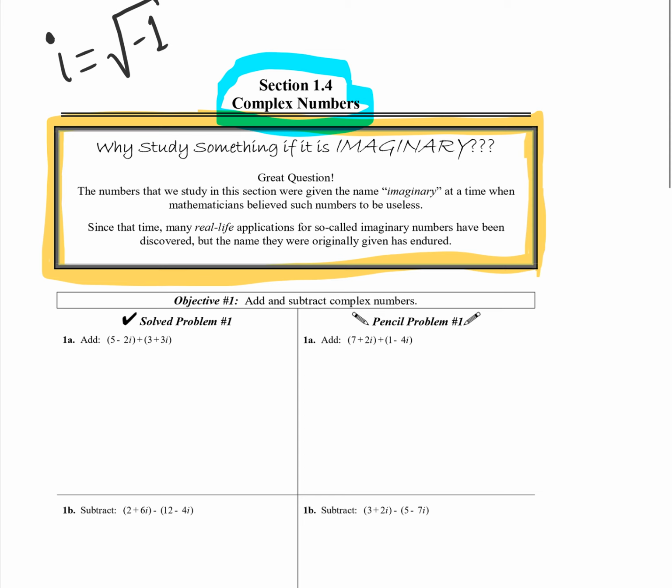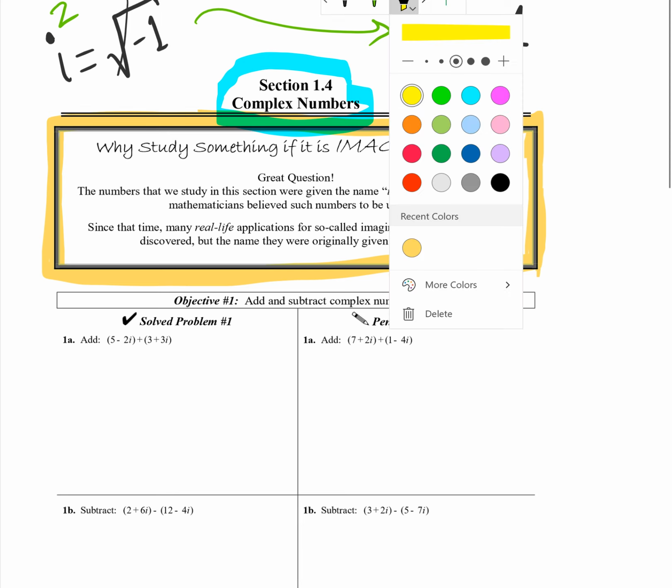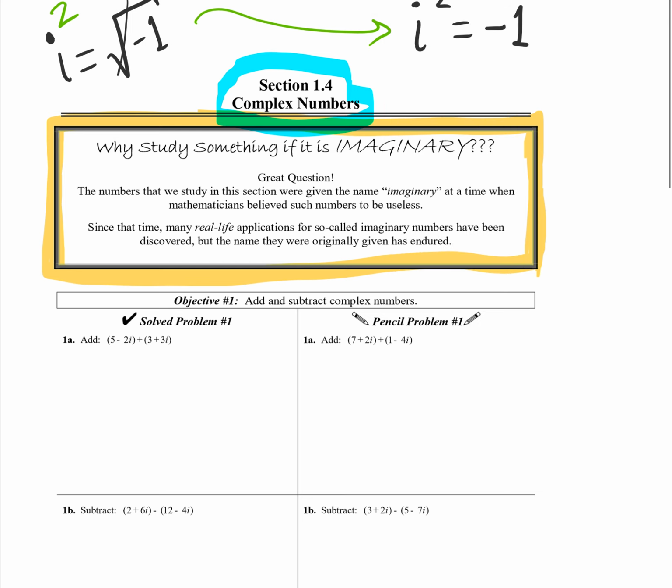That would mean, if you think about it, if I were to raise i to the second power, for example, let's try that. Then i to the second power, i squared, is, well, if you think about it, the square root and the square would cancel each other, because they're opposite operations, so you'd just be left with the number that's inside the root, -1. So like I said, that might come in handy later on in this section. We might as well keep that in mind. Let me highlight this information: i is the square root of -1, and i squared is -1.